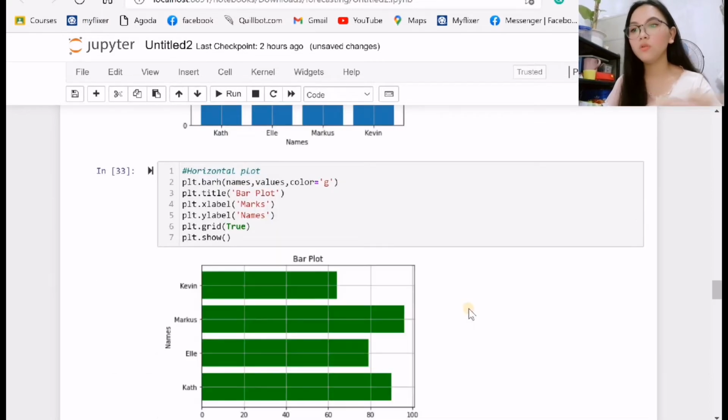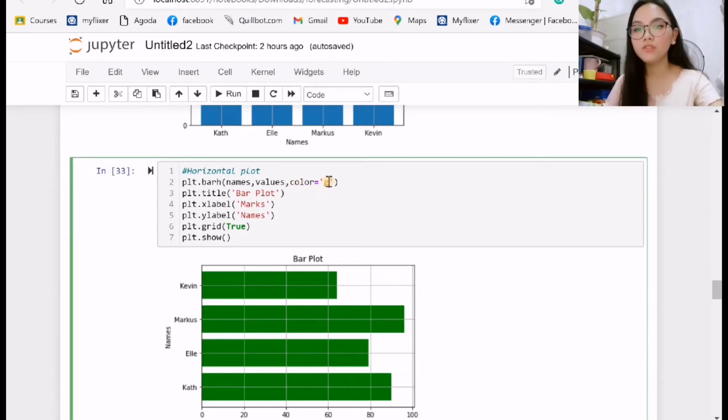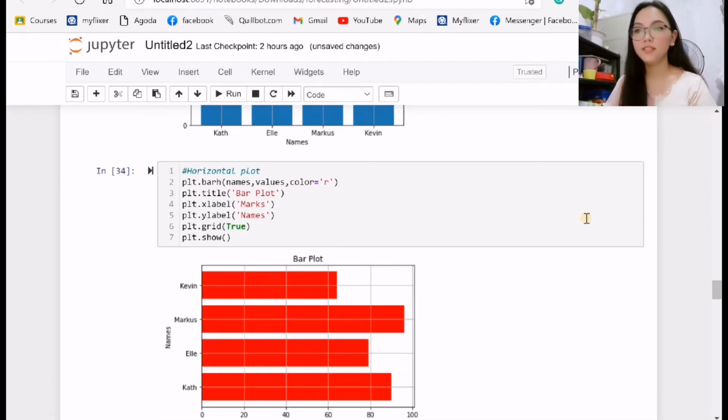So let's show. See, now we have a horizontal bar plot. I changed the color here. You can see this color G for green, so you can change it to R for red. See.